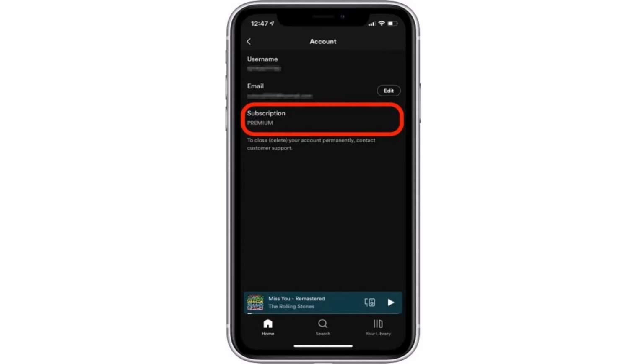In this video, I'll be showing you the steps on how to turn off shuffle on your Spotify application. So I'm going to be showing you the step-by-step procedure. Make sure to watch this video till the end and follow the instructions as guided.